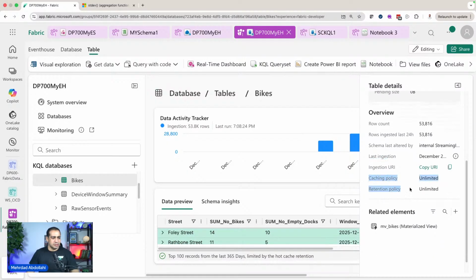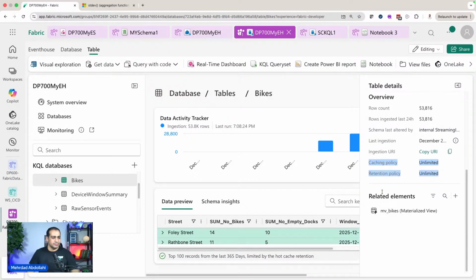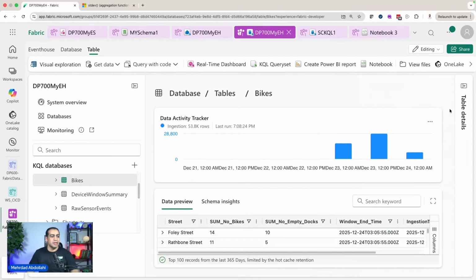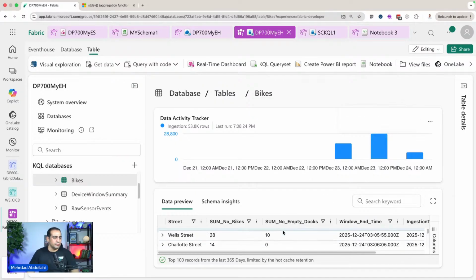And some information about the caching policy and retention policies and whatever related elements. So it is going to give you an overview of what you have in your table. Plus the data activity tracker, how many records have been loaded. For example, for the 22nd it was 17,000. Today so far 28,000 records have been added to my table.